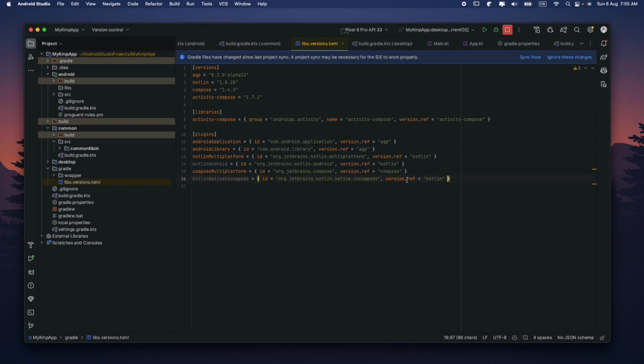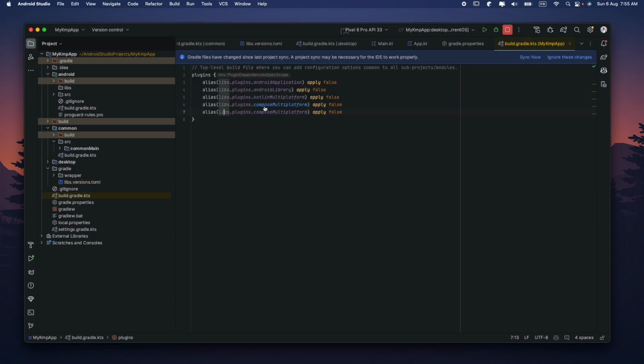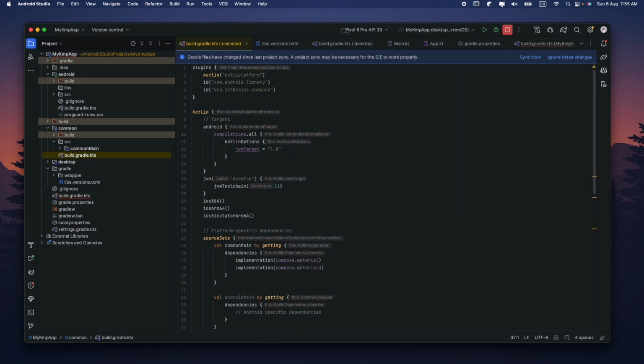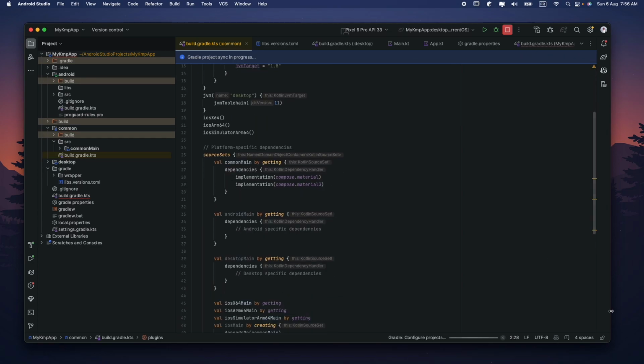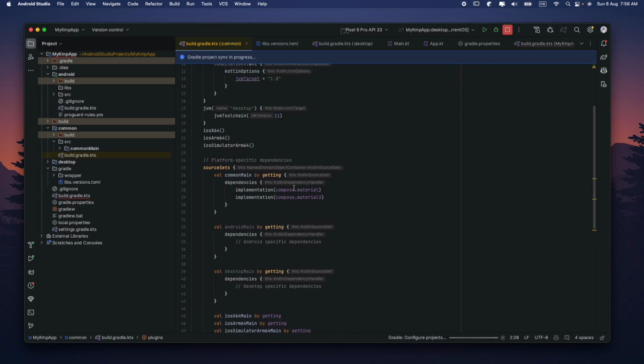This is the CocoaPods dependency. Of course, I'm going to link the project in the description, so you can just copy all of these dependencies. So we have this CocoaPods plugin, not exactly a dependency, but whatever. And I'm going to add it here, Kotlin native CocoaPods, and I'm going to add it in the common as well. So in the common we will add this Kotlin native CocoaPods plugin, and let's sync the project.